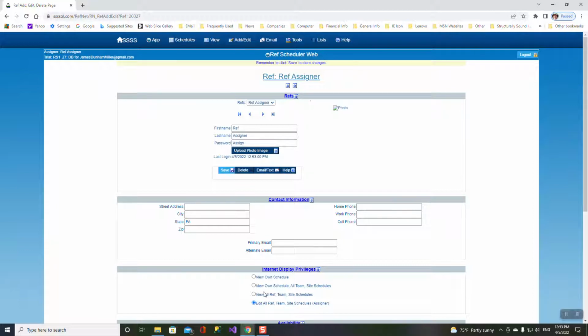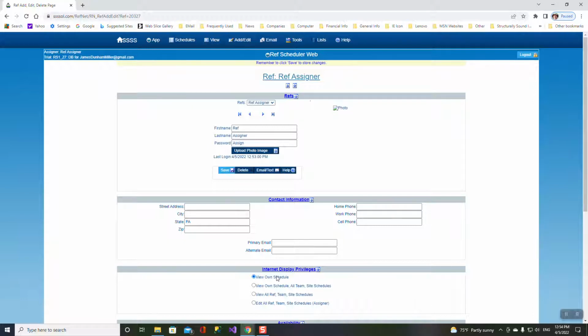These other menu items here, privileges, are what are given to our standard refs that are not assigners. For instance, this is the default right here, view your own schedule, and when a ref is created, they would be able to view their own schedule but not edit, delete, or update anything in the database other than to return games or accept games.